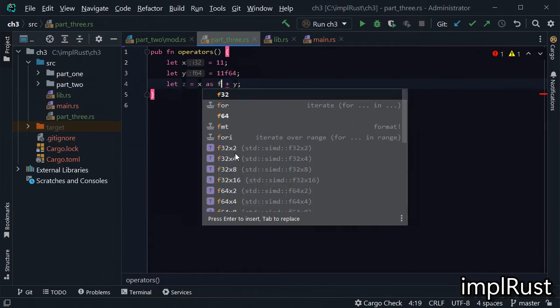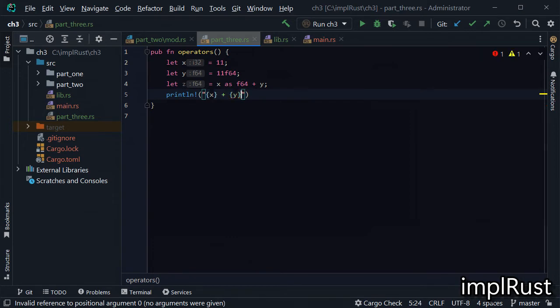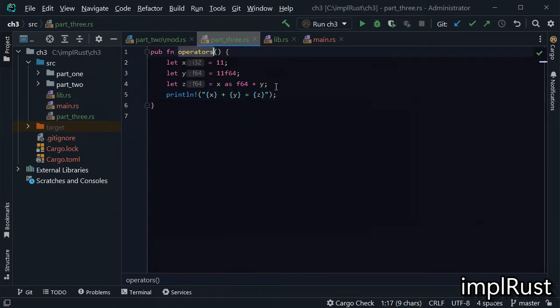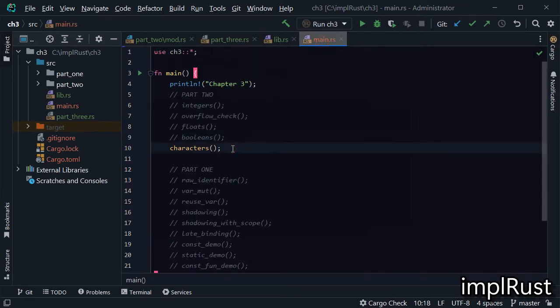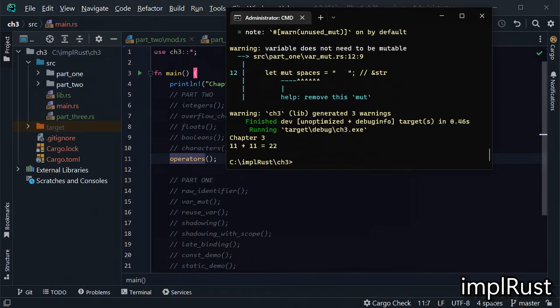Here I used the data type change. And now run the project and it works as expected.